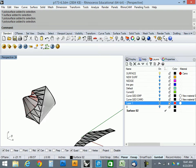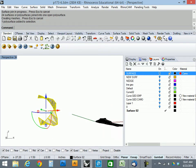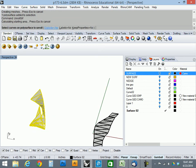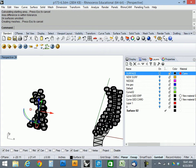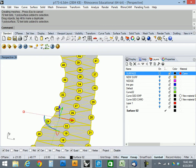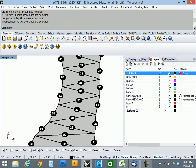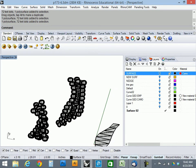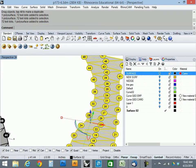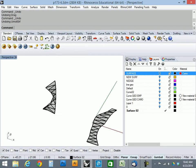So I can take this piece and join this. And explode no, label yes. Okay. And this will unroll it, similar to what we have here. Of course, it's actually flipped, but that's not a big deal. So I think that can also be to have a little bit more control over it and understand it.